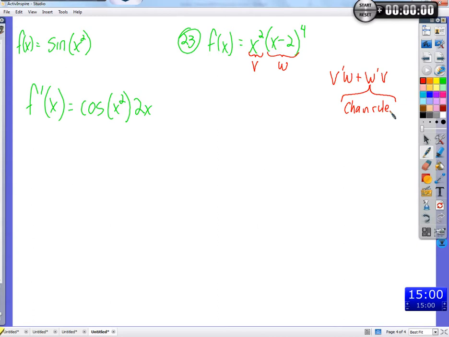As long as you're using the chain rule, take the derivative of that second function. And then times v, no problem. V is just x squared. So let's just go down the line. I think this is kind of working out nicely. This is not something I've used before, but I think it is a nice way to keep track of all the steps. I like that.